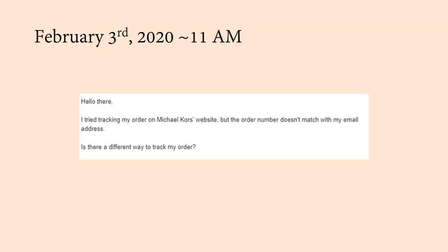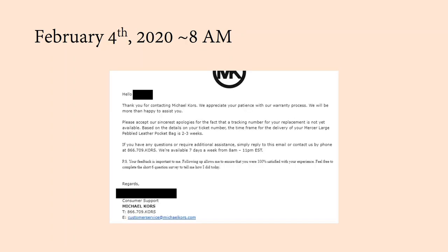In the email where they told me which bag was ordered, they gave me an order number, but that number didn't work on the Michael Kors website. I was feeling pretty anxious — I went into the Michael Kors store that weekend to try to look at the bag in person, but nobody had it in stock. I just really wanted to know when I would get the bag so I could see if I liked it. They told me the delivery timeframe was two to three weeks, but didn't really give me any way to follow my order status.